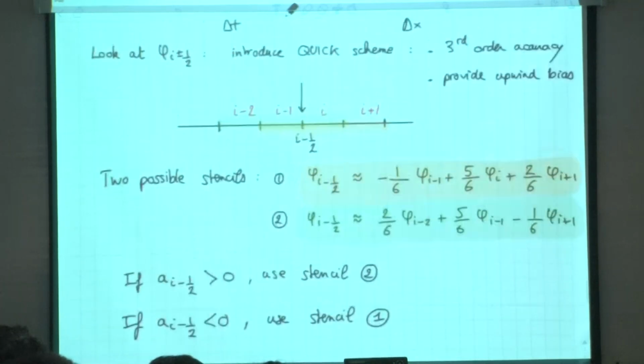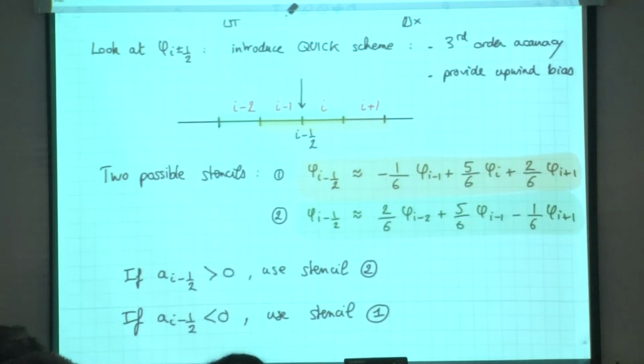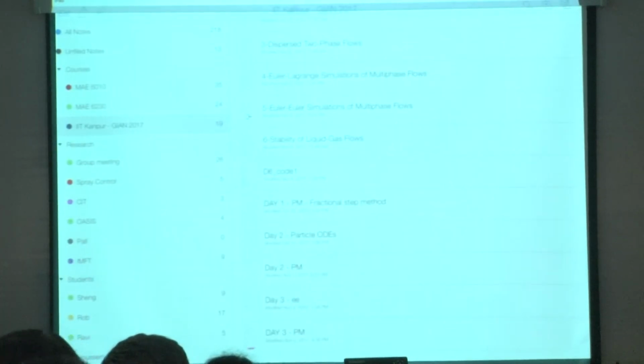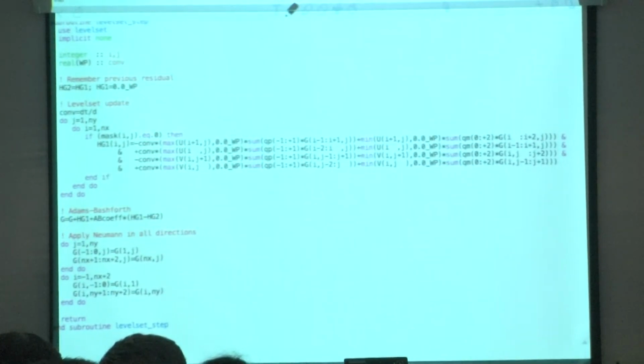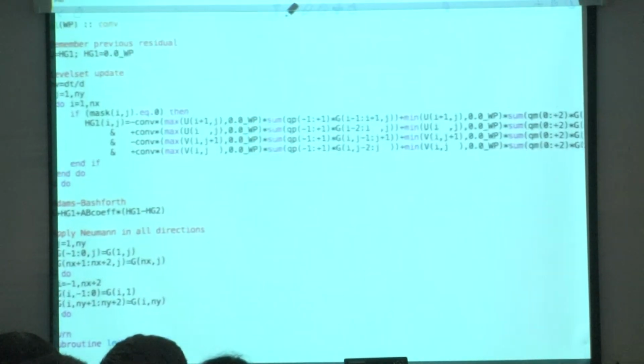Okay, any questions on that? If not, let me switch to the code. You should already have the code and have all this ready to go. Oh, well, no, I wanted to just show the corresponding little piece of code. This way you would have seen everything. So this is the corresponding code.